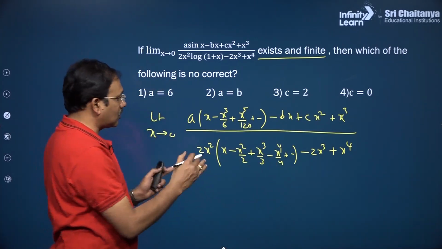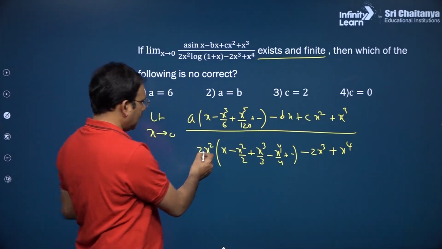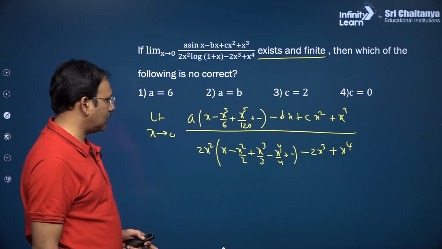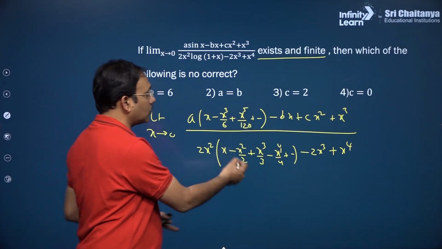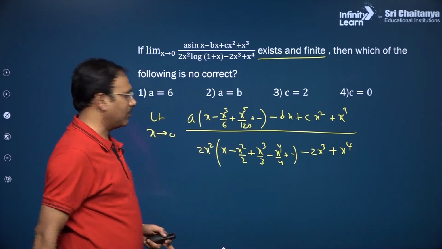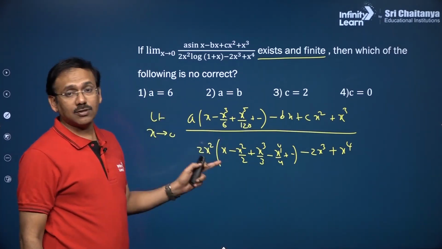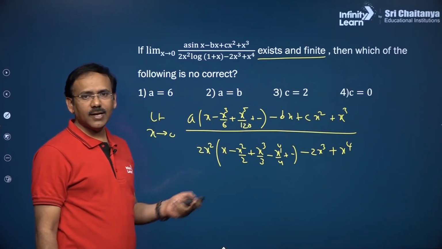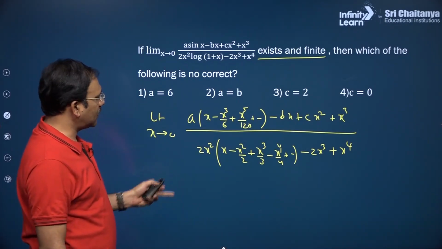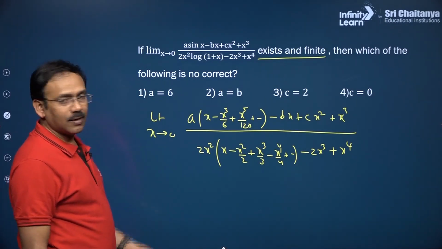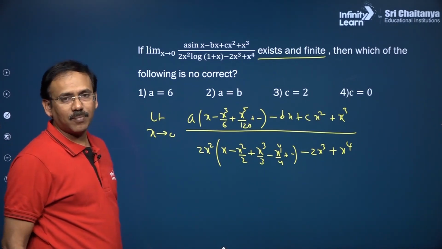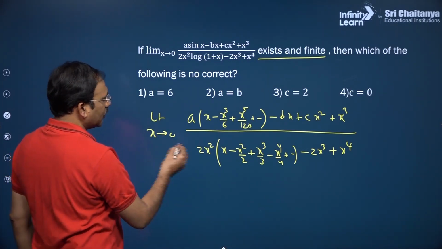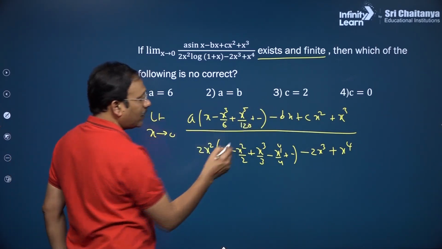So the minimum power that starts in the denominator, you see, even this is also minus x power 4 plus x power 4 gets cancelled. So the minimum power that is going to start is x power 5 in the denominator. So in the numerator should also start with minimum x power 5, less than that will give you a limit that tends to some other, I mean infinite limit, or does not exist, possible. So I can say, my dear friends, the x coefficient here, a minus b, must be 0.